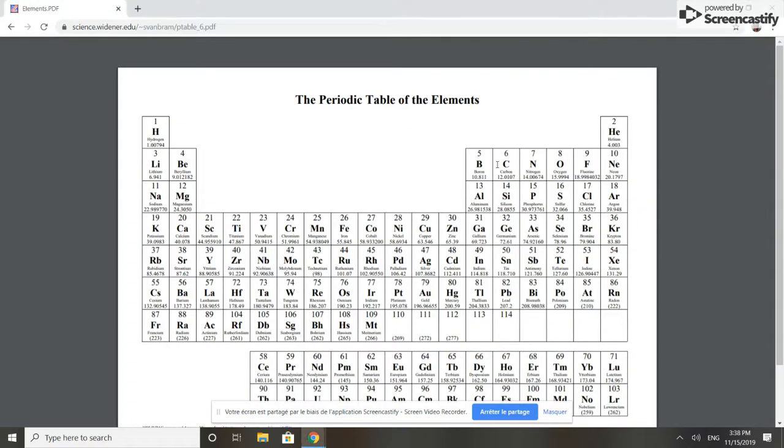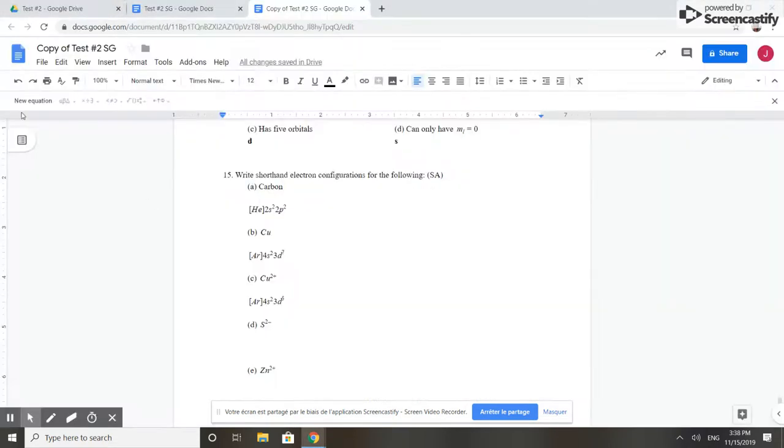So sulfur is in the third row of the periodic table after neon. And it would normally be 3p4, but because it gets those 2 additional electrons, it's 3p6. If you would want to say that that is argon, that is fine. I do think leaving it as neon is the better option.